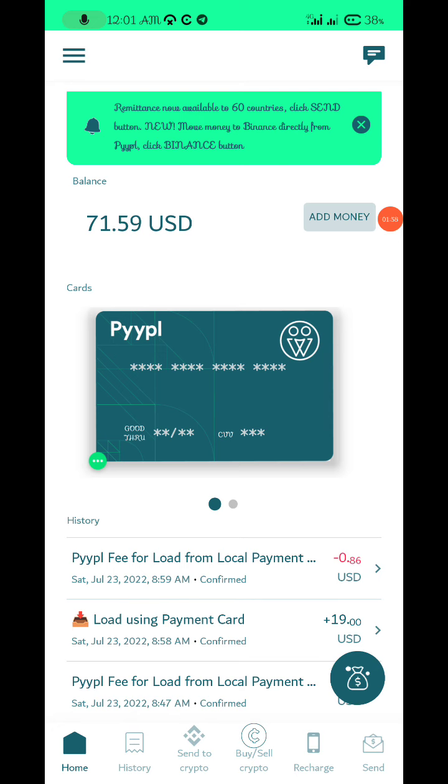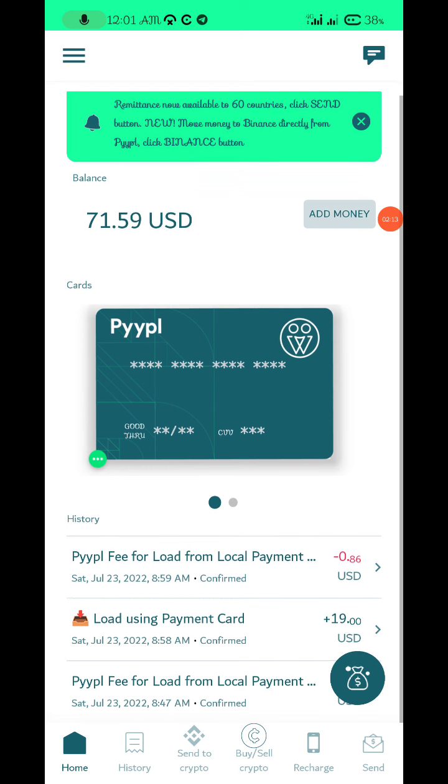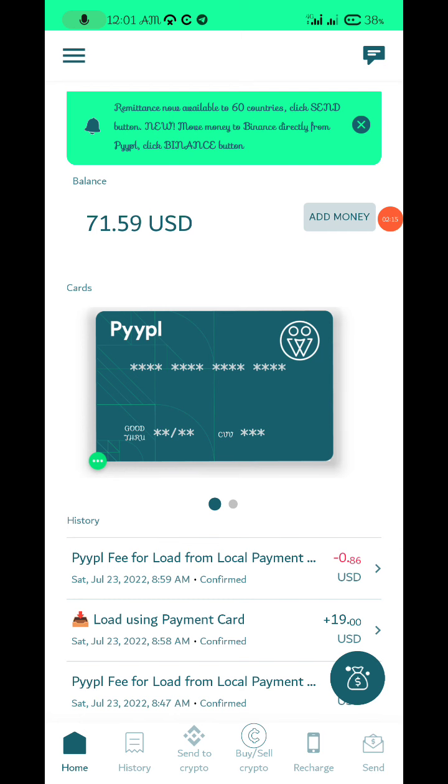The next thing is, it's so easy and straightforward on this platform. It's actually so easy to sign up, but you need an international passport to sign up. I'll tell you some other platforms that don't require an international passport. Probably they require just a national ID card and probably a voter's card.